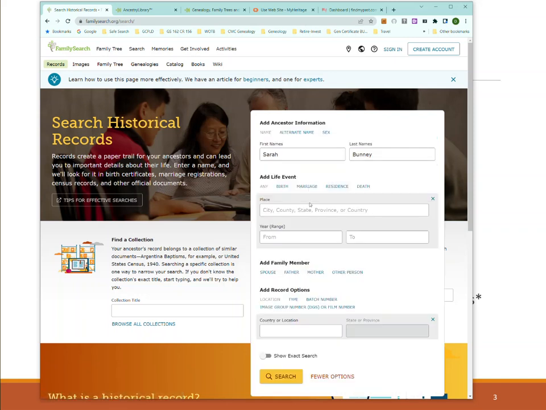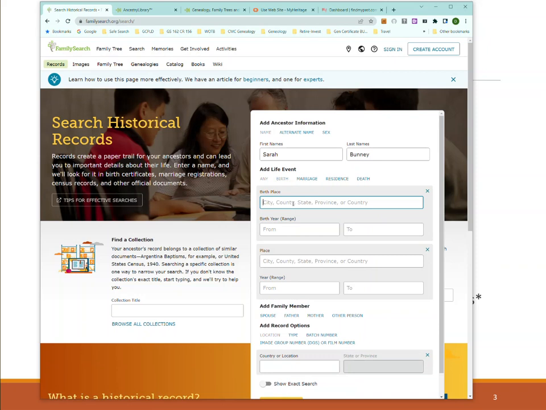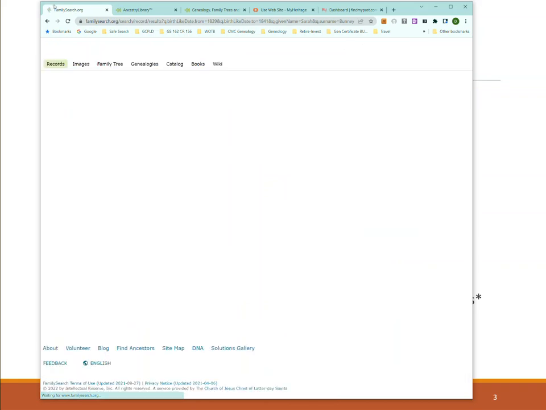I like to open up more options here and then put in specifically information about Sarah, that she was born about 1840. So I'm going to do 1839 to 1841, Indiana.